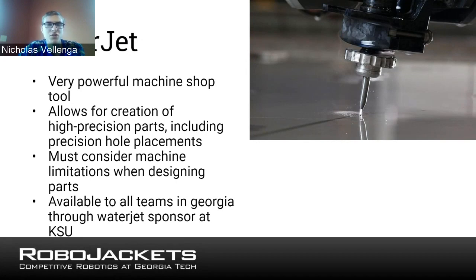I won't go on too much, but lathes will help you to create circular parts, and mills will help you to create parts of really any shape, depending on how you can move the head, I suppose. Did you have something? Yeah, to add to the mills and lathes, you have an image of a mill. A mill is basically, the way I like to describe it, a big drill press that moves on the XY plane of the table, because you can move around in that.